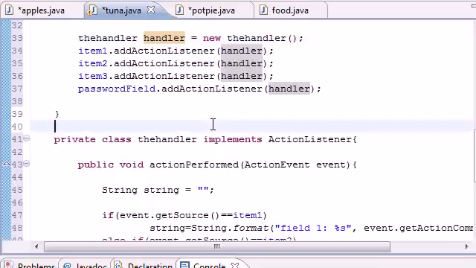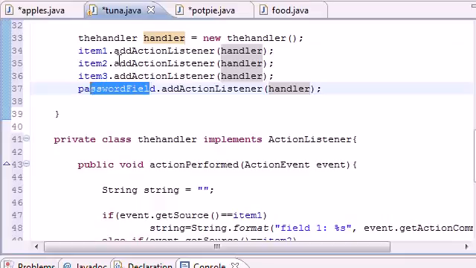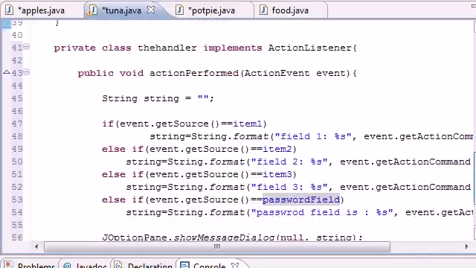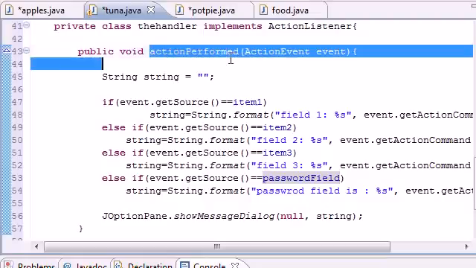After we built this class and this object, we added that object to each one of these items. We gave each of these items some functionality. Before they were just sitting there, and now once you press enter on them, they actually do something. What it does has to do with this method right here. Inside your class that handles events, you need this method and you need to call it actionPerformed.